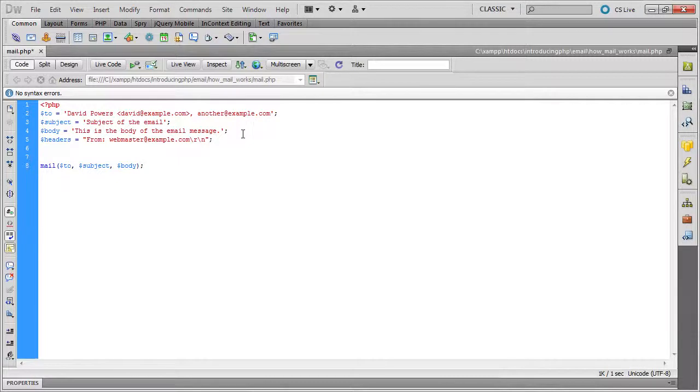So I'm going to use the combined concatenation operator, which is a period followed by an equal sign, and then I will have another header which will be content type, colon, text/plain, then a semicolon followed by charset equals UTF-8, and then a carriage return and a new line character.